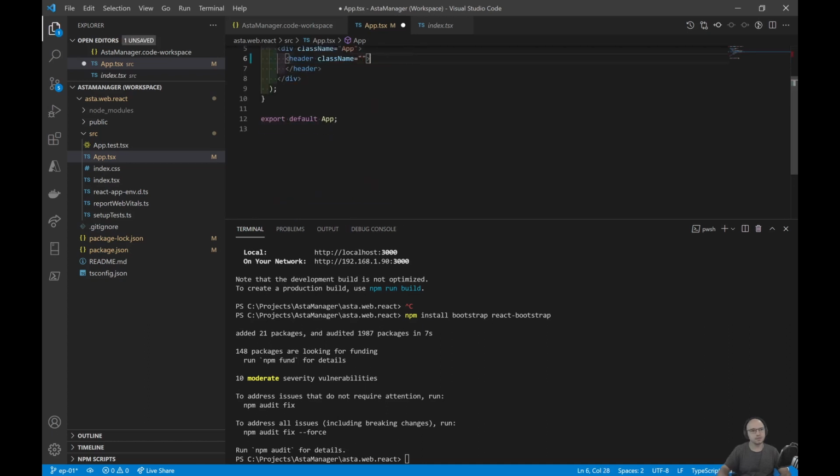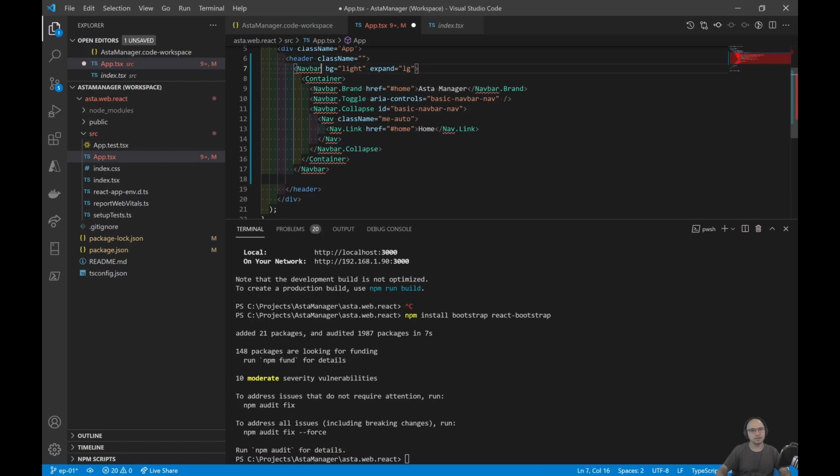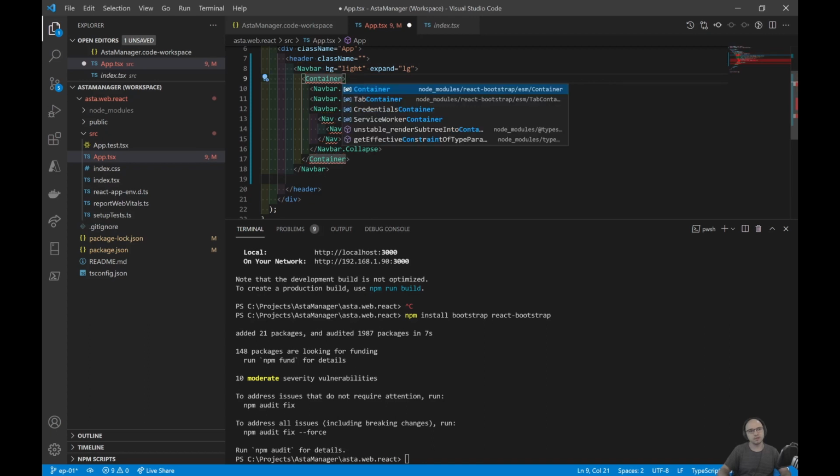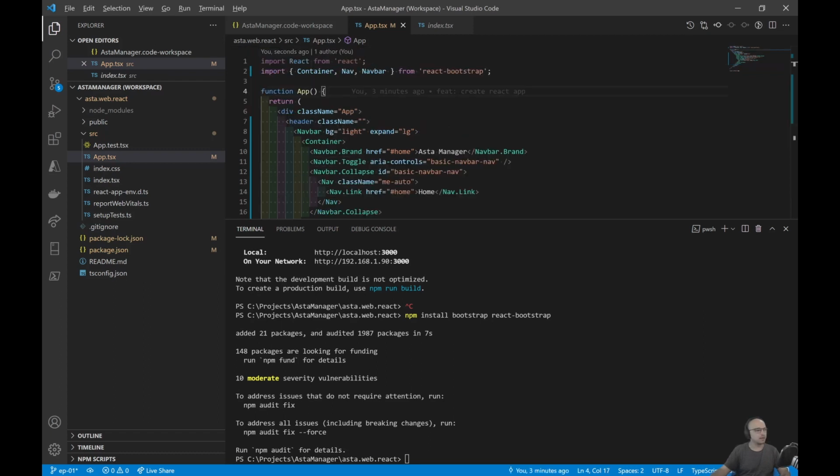We add a React navbar. I will just copy paste it just so that you don't see me typing it from scratch. And of course we need to add all the imports for all this stuff. And let's run it and see what we've got so far.